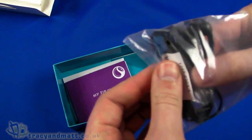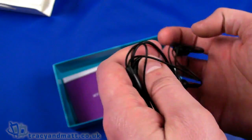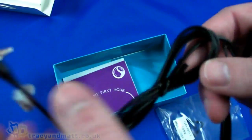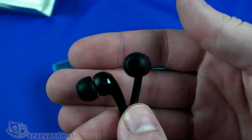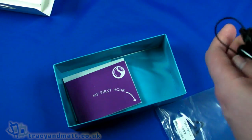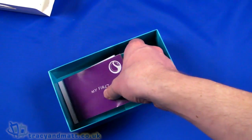We have the headphones — wired headset I should say. There are different earbuds for different people with different size ear holes. It has a four-pole 3.5mm jack on one end, with an inline microphone with push button — no media controls, just a simple inline mic. The headphones themselves are proper in-ear style, noise-cancelling if you like. I've used these with other Sony Ericsson handsets and they are actually quite good — among the best that you get supplied with a new handset.